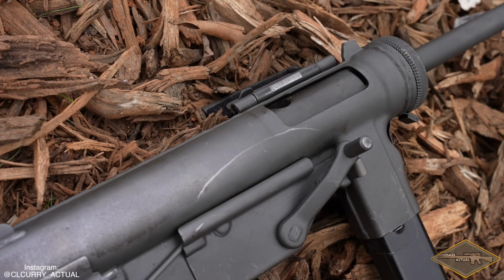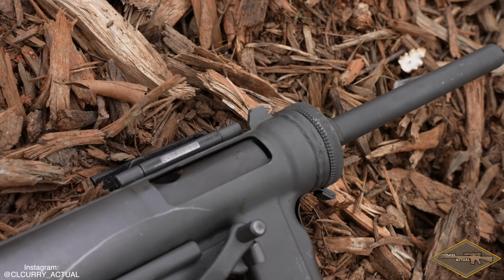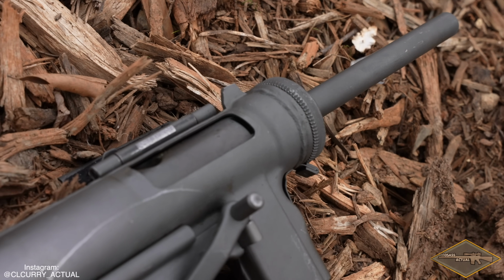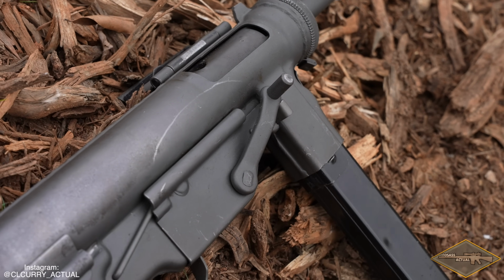Troops were a little reluctant at first to trade out their Thompsons for the grease gun, but did favor its lightweight and folding stock. Not to mention, it fired the same .45 ACP cartridge as the Thompson. So stopping power wasn't really a tremendous concern of the troops. It was just something new versus something that had already proved itself. So let's talk about the grease gun itself.